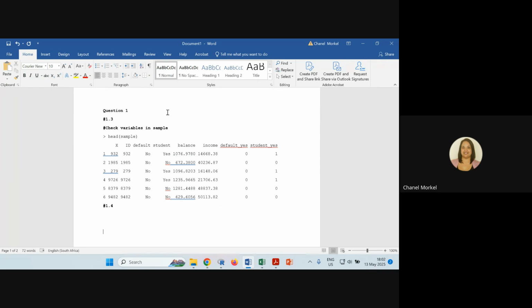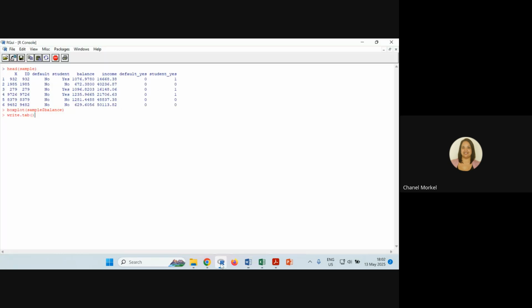Oh, when you're selecting your sample, so you have your population data. Then you're going to select the sample, whatever size sample that is going to be.